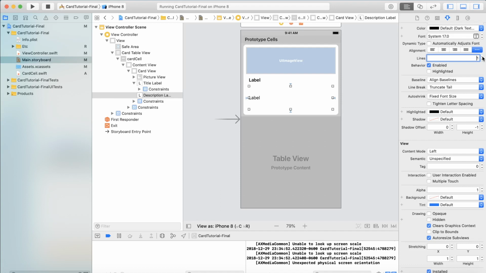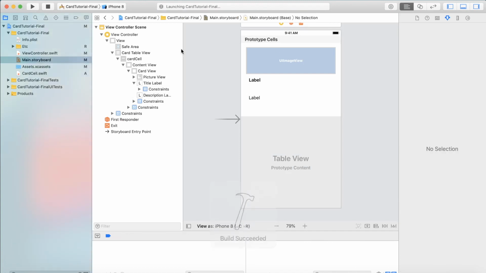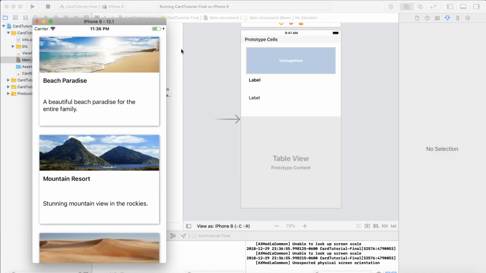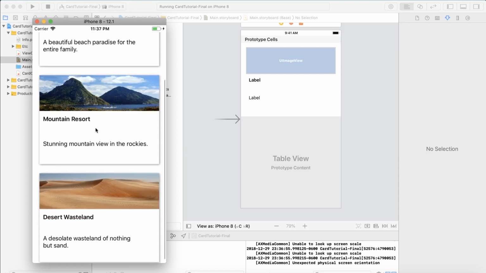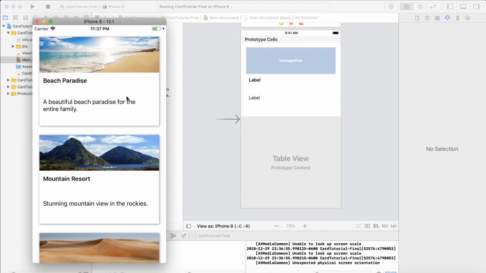Now you could just kind of guess what it's going to be at. You can set this to 300 lines if you want, just to be on the safe side. But an easy thing to do is if you just want to detect how much space it should take and wrap the text automatically, just change lines to be 0. And it will automatically wrap that text for you. So let's build that. And as you can see, the text is now wrapped. Our constraints are looking a lot better. And everything's looking pretty solid. So there you go, guys. That's all that it took to create a card layout.